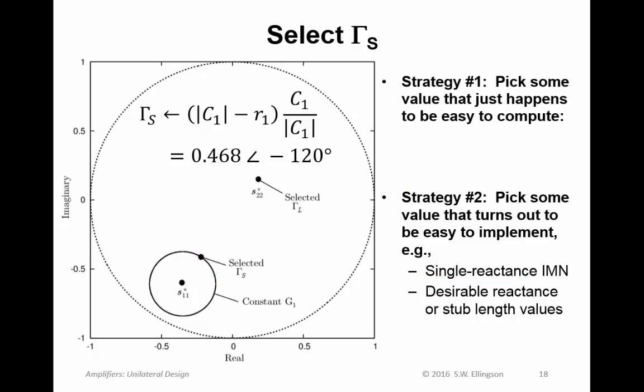So finally, I note that independently of what I've chosen for the source, the load is set. And the reason the load impedance is set is because I chose not to fiddle with that. I just left it at the value which yields the maximum output mismatch factor. So that's just setting gamma sub L equal to S22 conjugate, and I'm just showing you where that is in the Smith chart domain here.